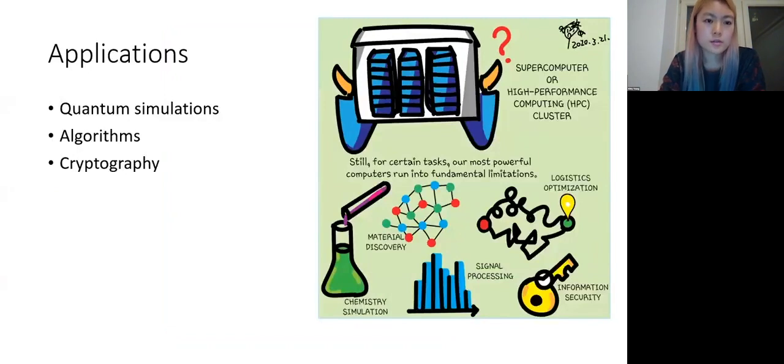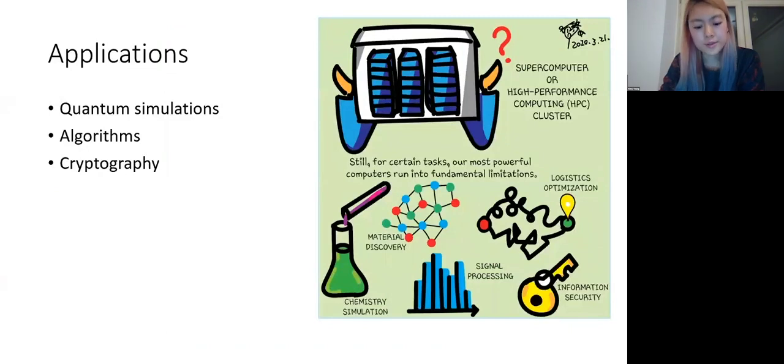Generally speaking, there are several application areas. Quantum simulation to me is the most interesting area because my background is in physics and our classical computers are not able to simulate all of the quantum systems. So if we can have a computer that is itself quantum mechanical, then it can simulate the quantum systems. And then there are algorithms. There are quite a few algorithms that have been developed since the 80s that can lead to very exciting applications. And there is also cryptography that quantum computers can bring solutions to.